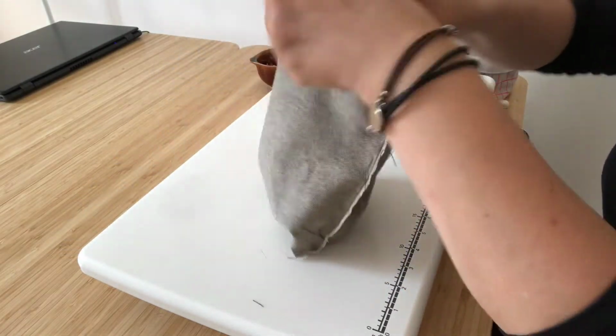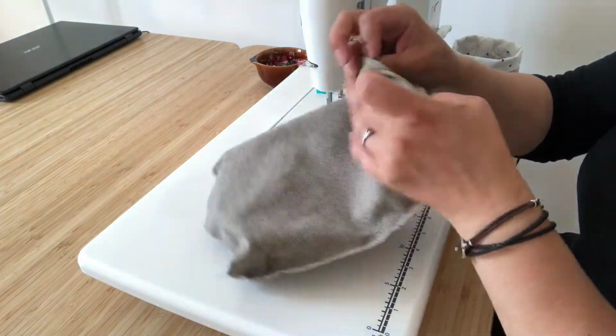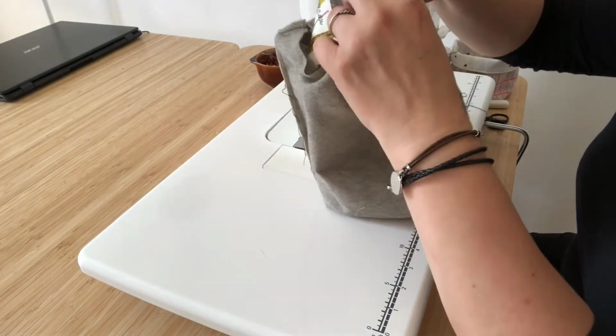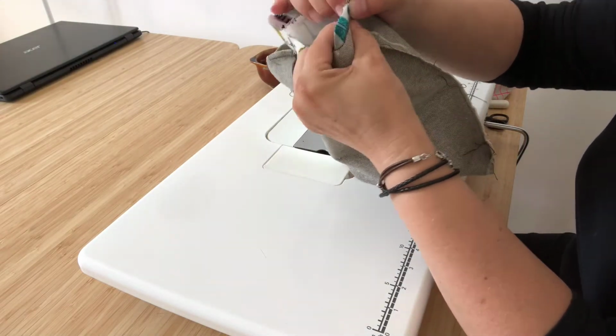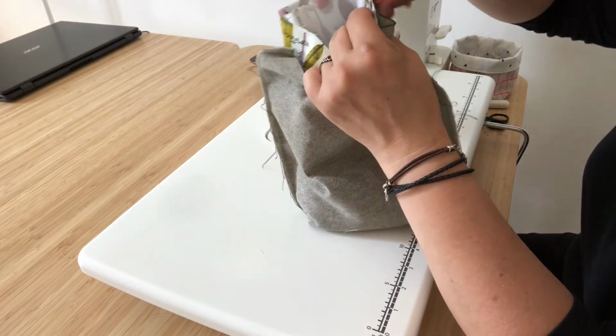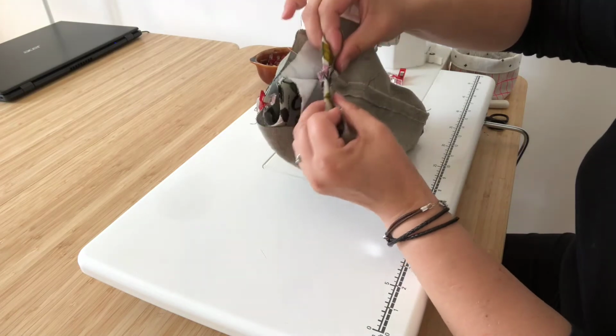Lining is wrong side out. So as you can see, the right side of the lining and the right side of exterior are touching. Now line up your side edges or side seams. We want to make sure that everything is neatly lined up. Here we go, like so.